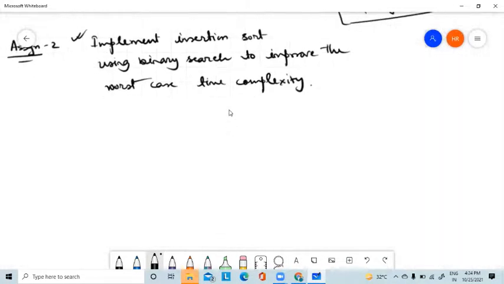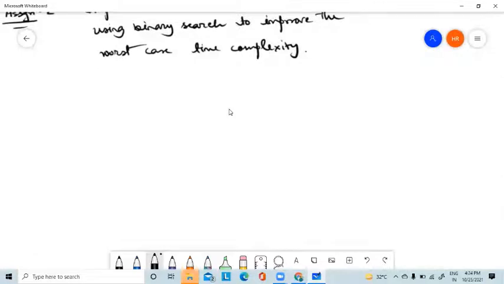In this, you have to write a binary search algorithm. What are the arguments that you have to pass in this binary search? You have to pass the array, lowest index value, highest index value, and the element that you want to search.